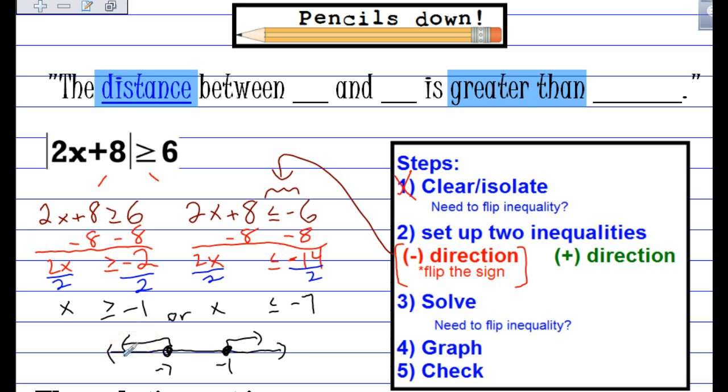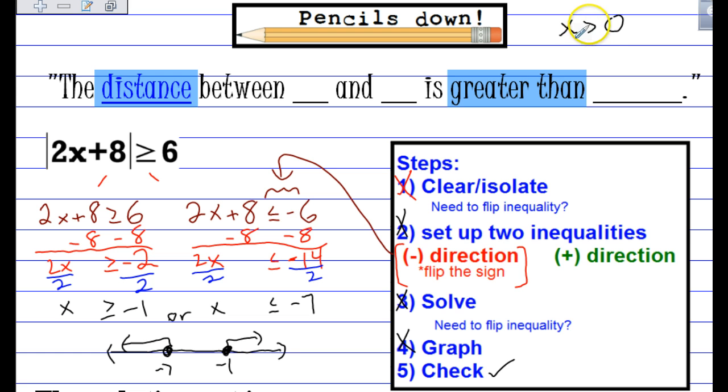Okay. Now, one thing we've gone through here: we solved it, and we graphed it. Now the check is a little tricky, and you'll notice when you get the worksheet, it doesn't say to check on there. But checking with inequalities is kind of tricky. If it has an equal to, you can use these two numbers in the check. But if you get an answer that says x is greater than 0, you can't use 0 in the check because 0 is not an answer.